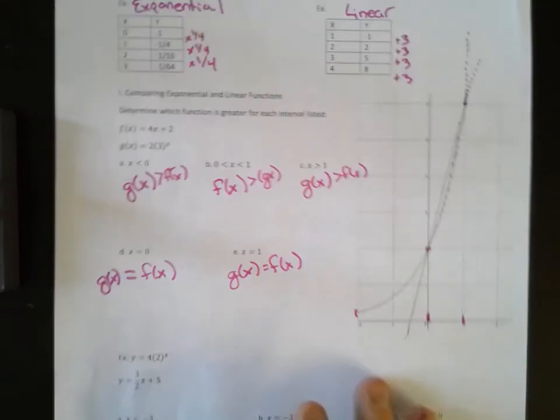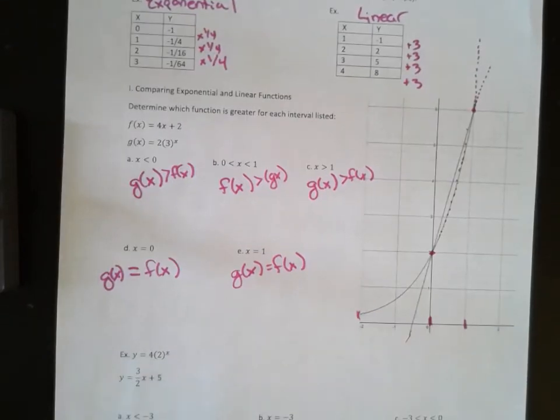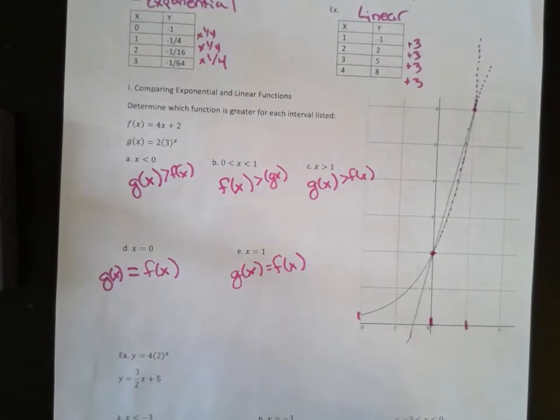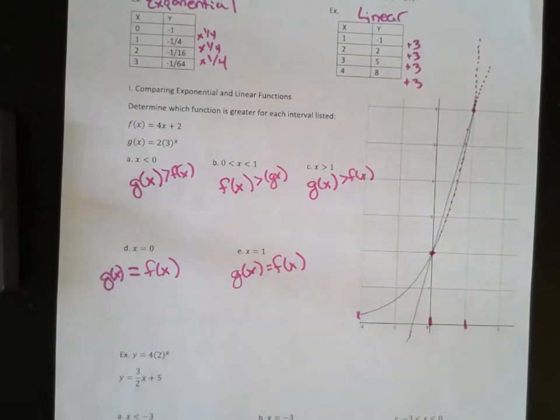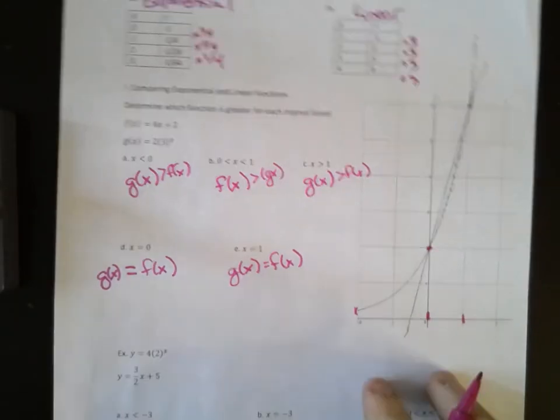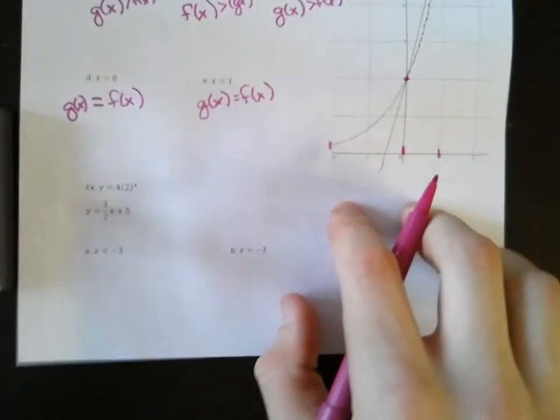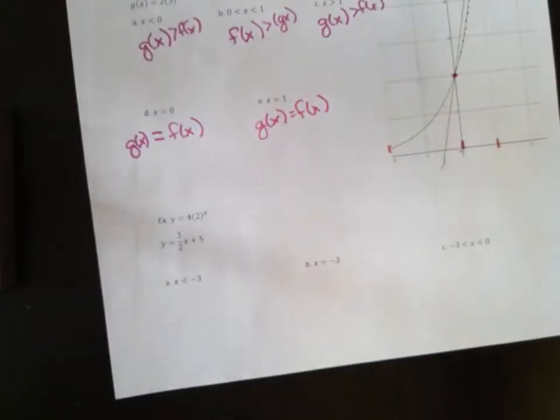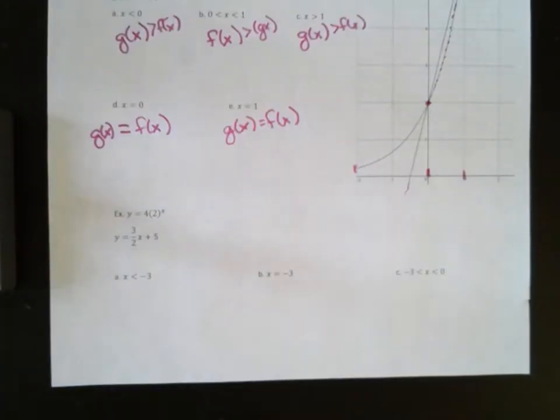So again, guys, if you're given a graph, it's incredibly easy just to look at the graph and figure out which one is larger. So just take your time. Make sure you understand what it means to be larger, what it means to be greater. Graphically, it means higher on the graph or over the other line. Algebraically, on the other hand, may be slightly more complicated. And by complicated, I really don't mean more difficult, I just mean more annoying, because it involves more work.